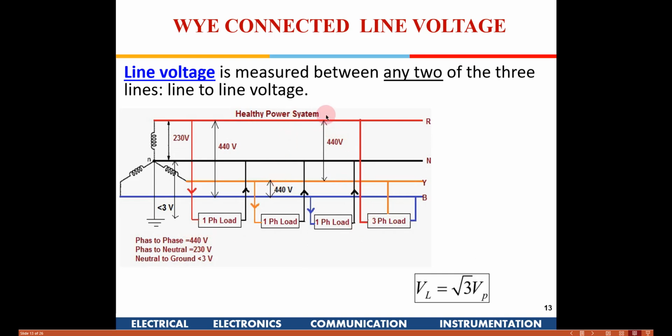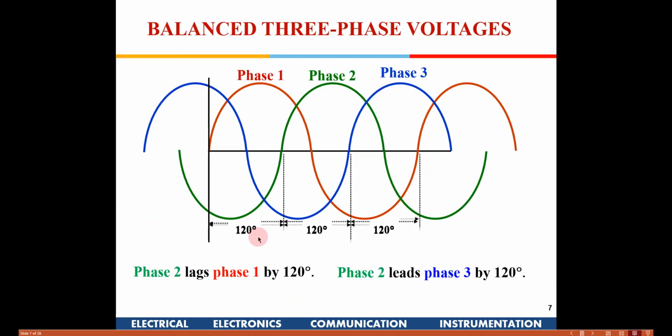If the voltage between phase and neutral is 230, then phase to phase it will be 440. Why should it be 440? We will do the derivation here, but we can visualize it here also. If you see this phase 1, it is going to a maximum. This is the neutral, so phase to neutral, this is the V peak. Whereas if you have a load connected between phase 1 and, say, the blue line, when this is going to maximum, instead of 0 like in the earlier case where you connected the neutral, now we are going to connect the other line.